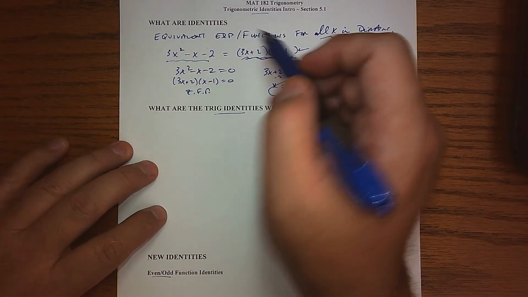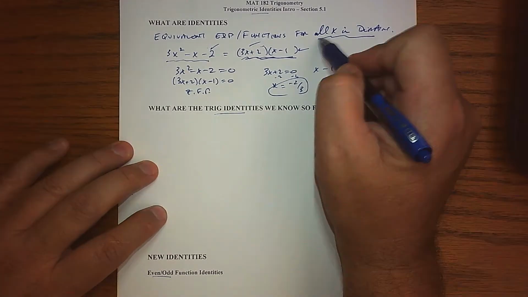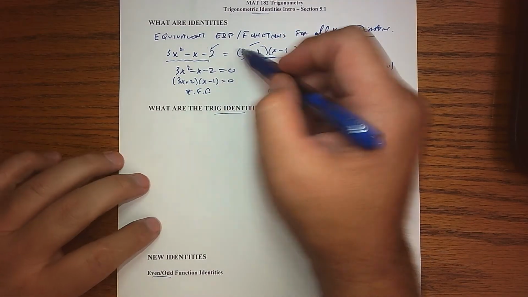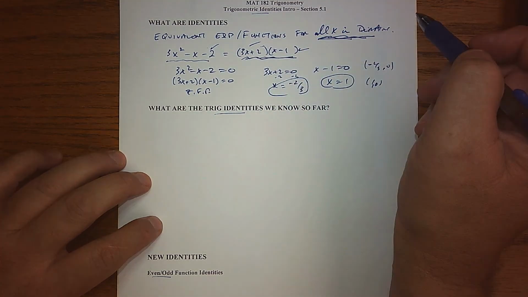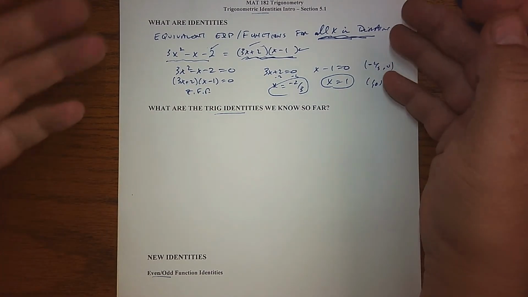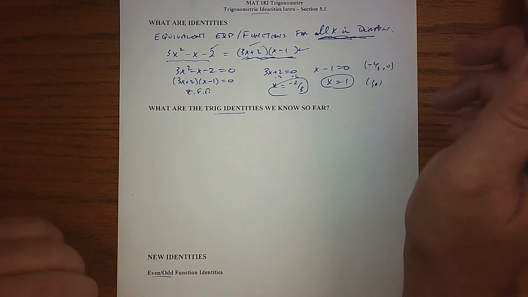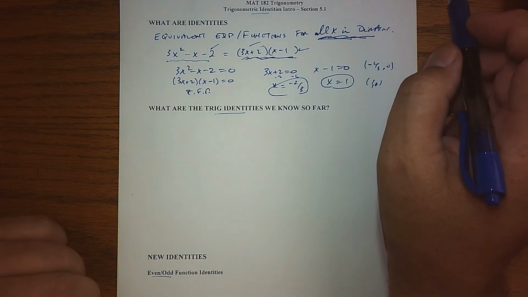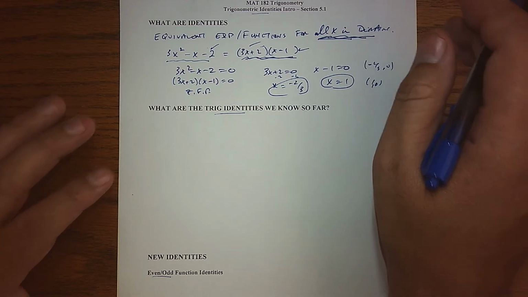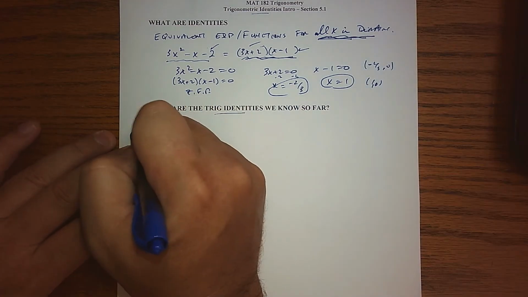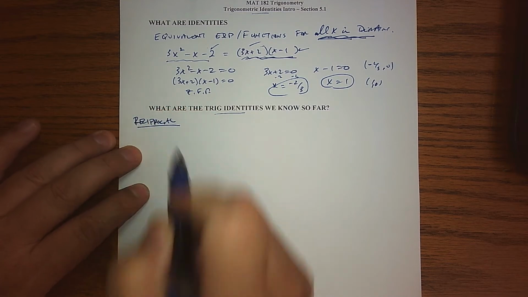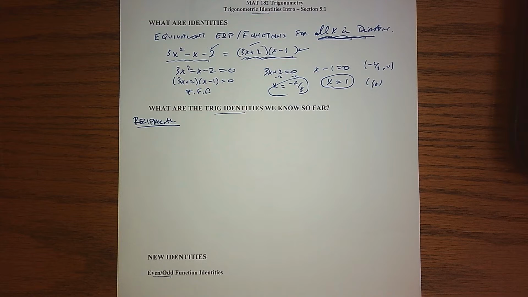And so we're going to take advantage of the fact that something is true for all x in the domain, meaning that the graphs are the same, or that the expressions are identical for all x. And that is what a trigonometric identity does as well. One of the payoffs, as you will see later in the semester, is that it helps us solve equations and so many other things. So now that we know what an identity is, let's review what identities we know. You've gotten pretty proficient at these, so proficient that they're almost automatic.